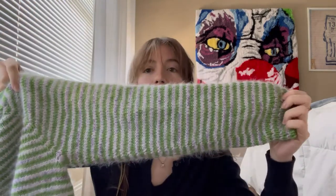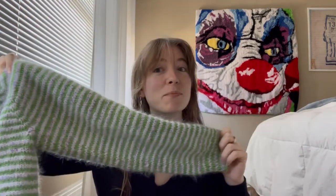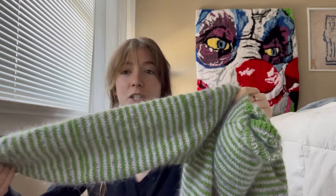And I can totally relate to that usually, but not for this project, because for this project, I did the first sleeve very well. I was reading the pattern. I was following the instructions. This is my first sleeve. Pretty nice. Yesterday I had been knitting just sleeves and I was kind of over it, and I was on autopilot knitting.